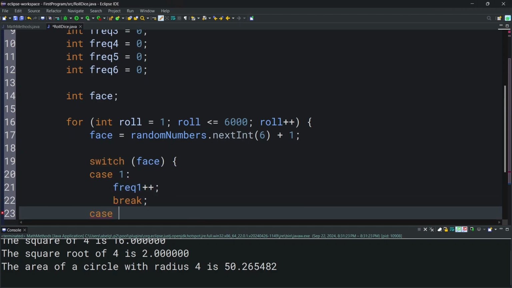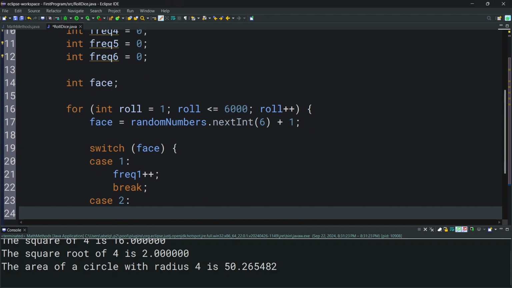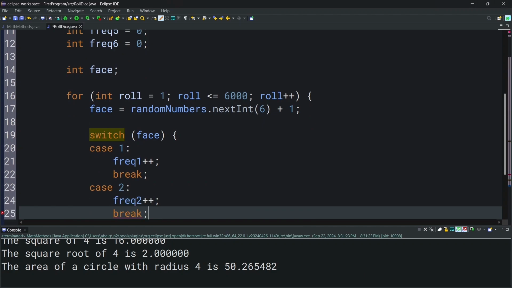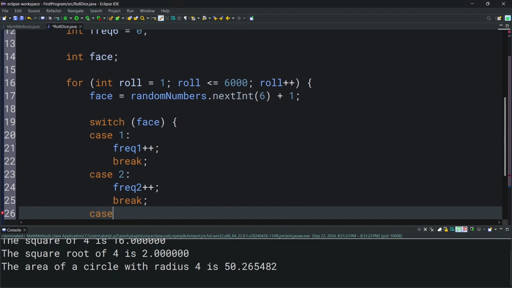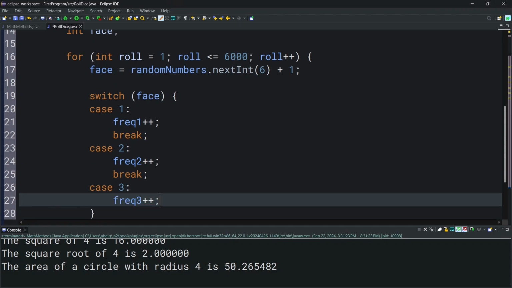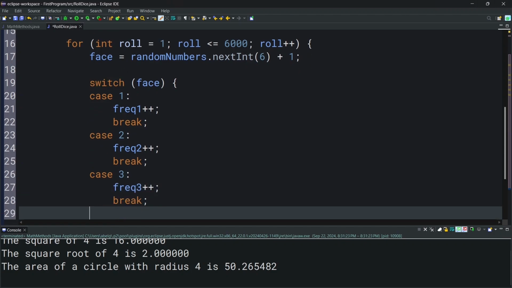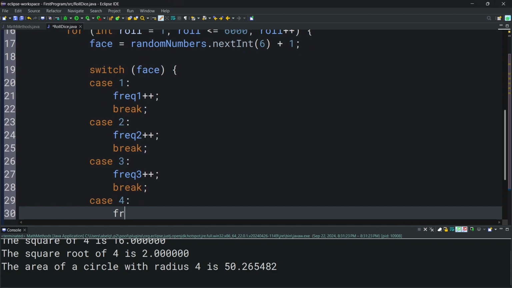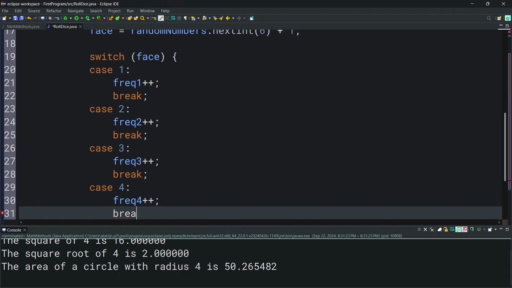Our second case is 2, and we're going to increase the frequency for 2, and we're going to have break. Then we're going to have case 3, and increase the frequency for 3, then break. Then case 4, increase the frequency for 4, then break.